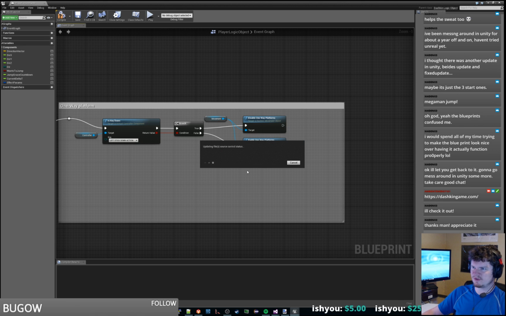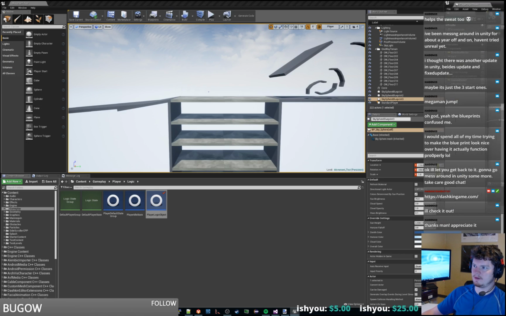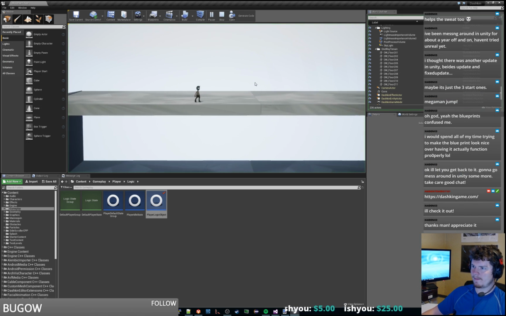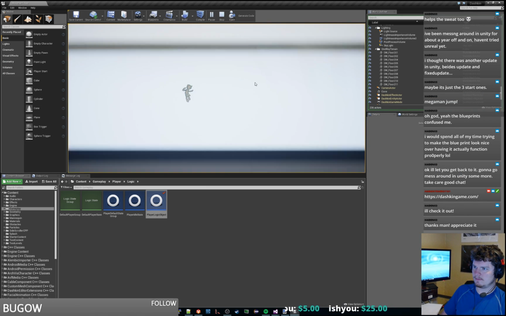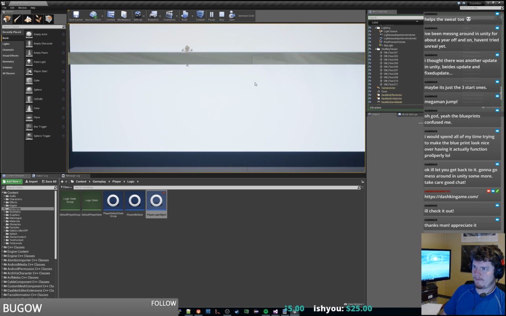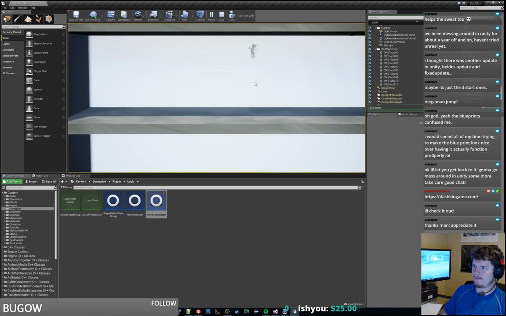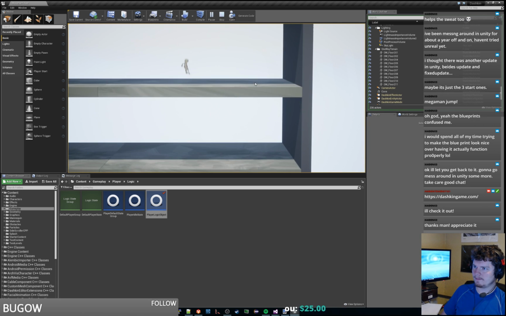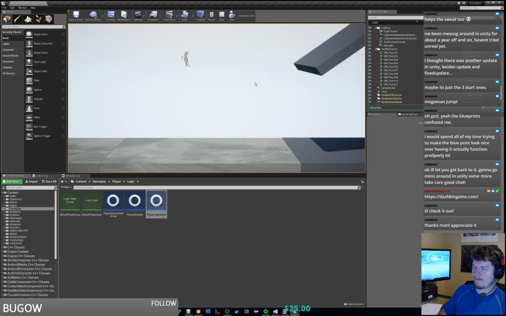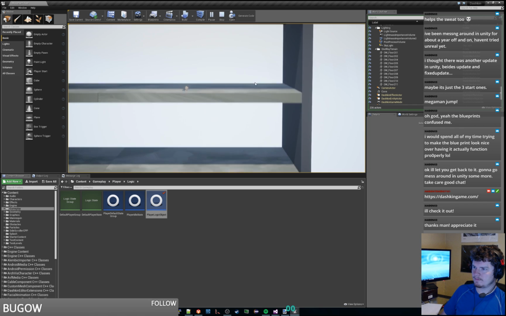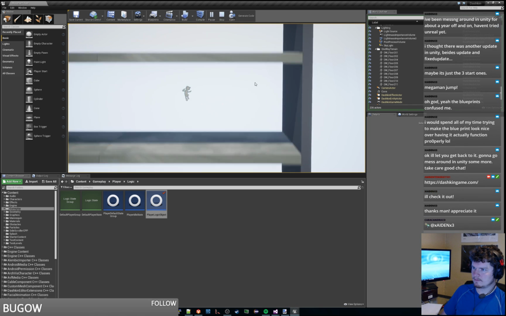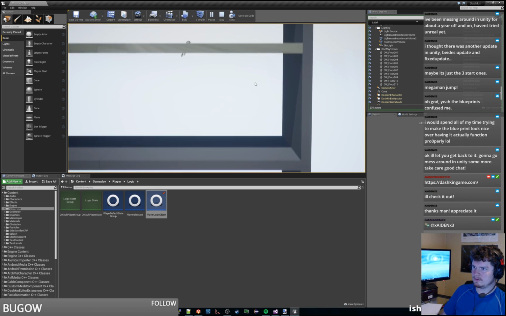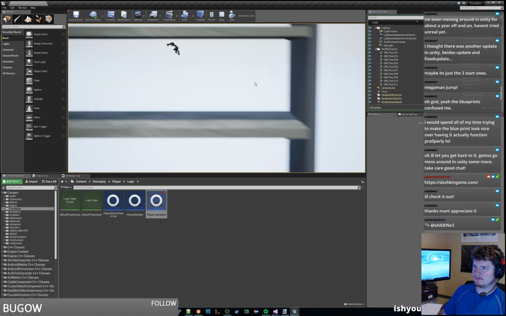So let's just try that out with just the down key real quick. Cool, so that actually looks like it's working.